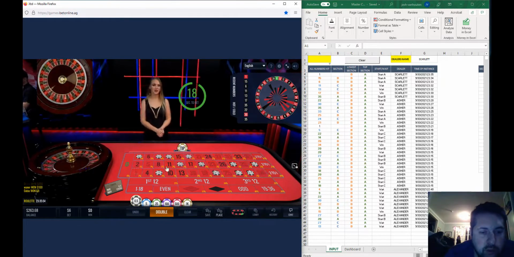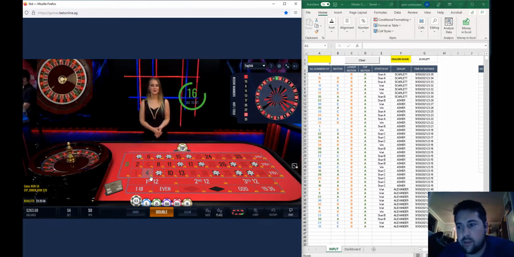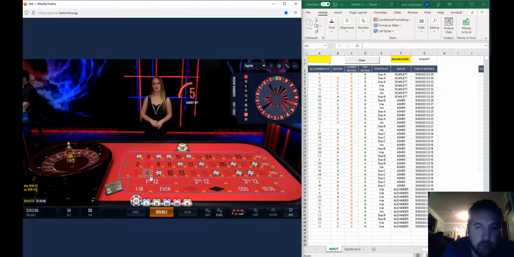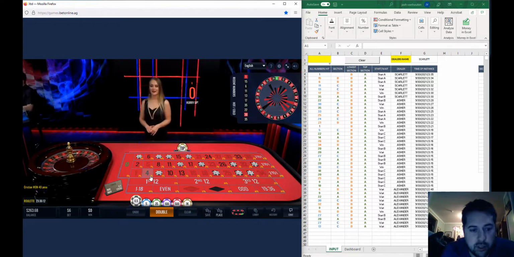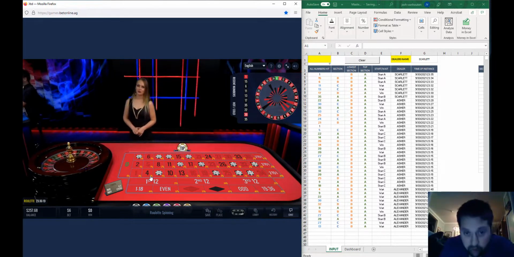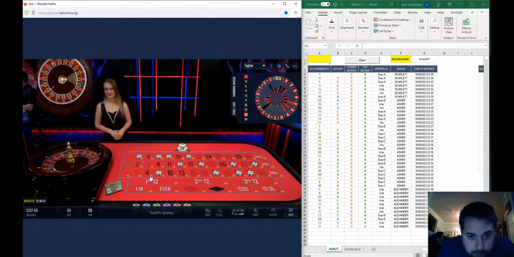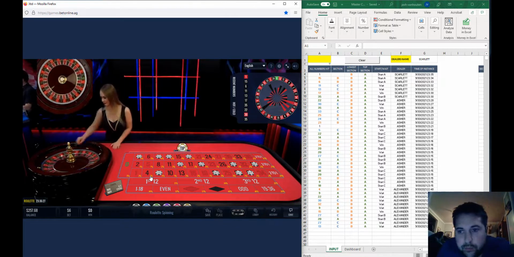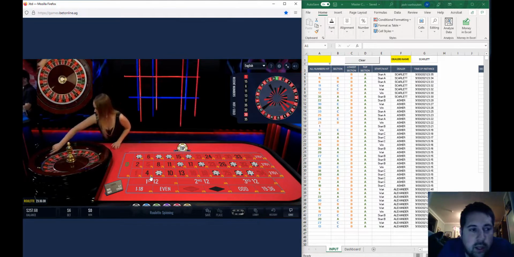Now we have 12 numbers. The good thing about having 12 numbers is we can bet the same amount twice before we have to progress our bet in order to win money. If we hit right here, we're going to win $18, which was our initial 6 plus another 6, so we'll win $6 total. When it's all said and done, we'll clear that. Now we're just kind of waiting.